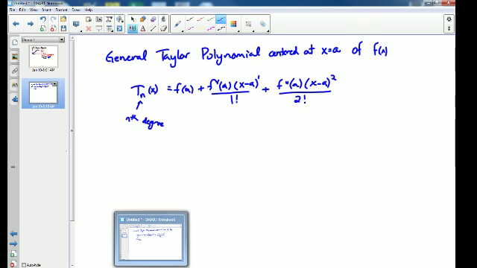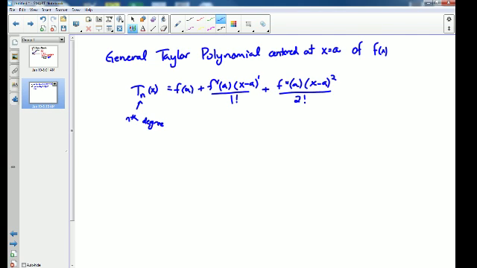So you can kind of see the pattern. Sometimes you're going to have to calculate 5 derivatives at their values and f at 5 values. It's all stuff you know, you're just plugging it into this formula. What is the nth term? f to the n at a times x minus a to the n, over n factorial. That's it. So if it's a fifth degree Taylor polynomial, how many derivatives are you going to have? 5. How many terms are you going to have? 6, because you have the constant.